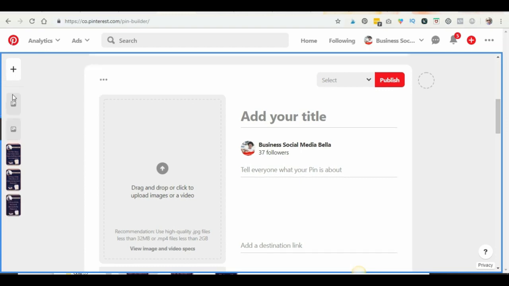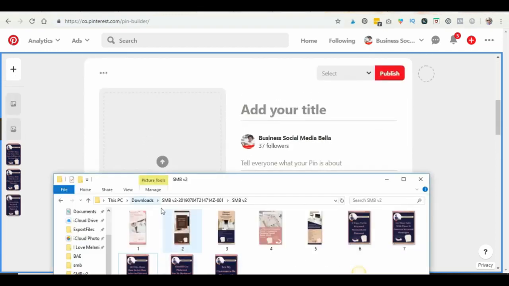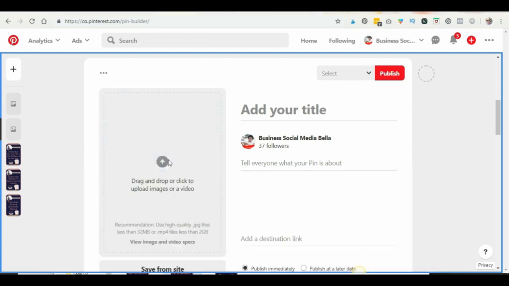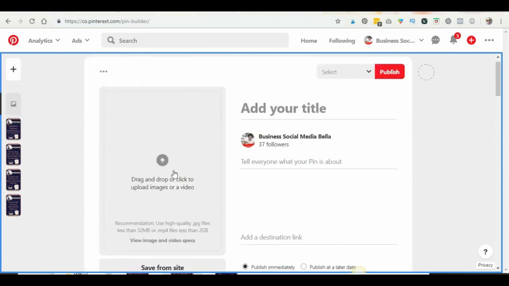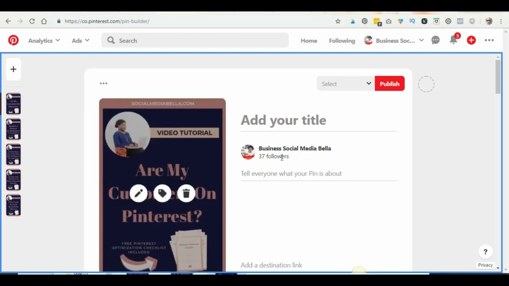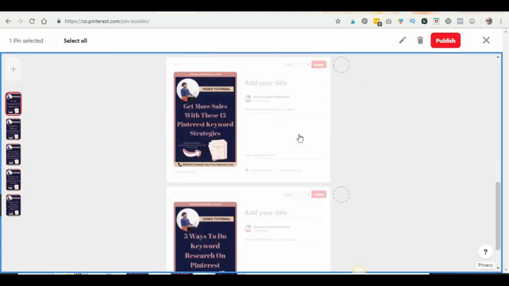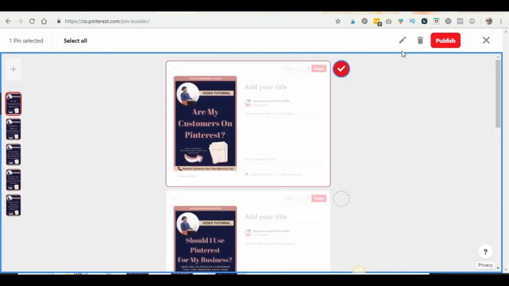I'm gonna create 2 more here. And you also want to go back and check to make sure you have everything right. And then click on here, drag and drop. Voila. Okay, so I have everything on here. So let's see what this check mark is all about. Okay, so you can see how everything looks like. Wow, this is so cool.